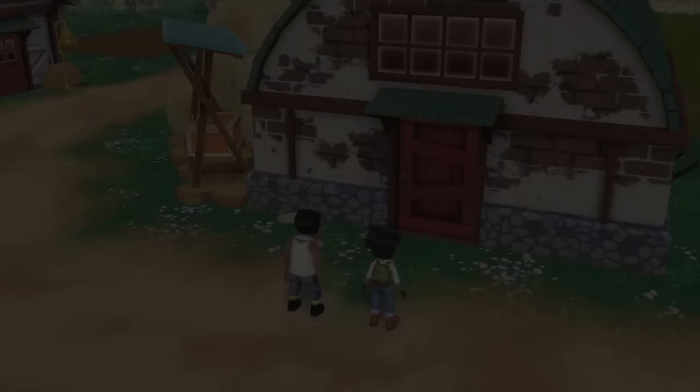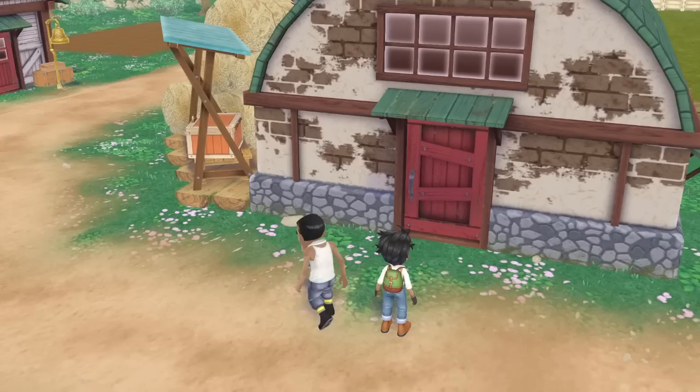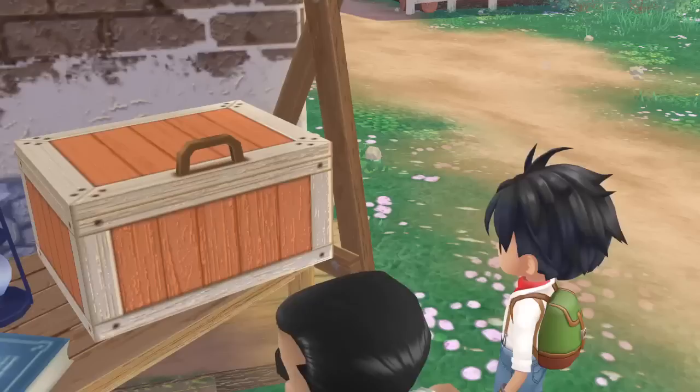All right, let's see. So, oh, okay. The farm is definitely looking a bit more run down in this game. Do we not have the storage area anymore? Because yeah, the barn definitely looks like it's seen better days. This is the storage area apparently. Oh my god. In this timeline, Dad wasn't very good at farming.